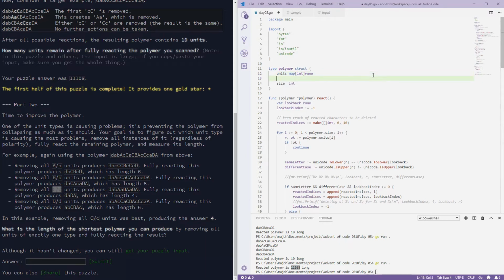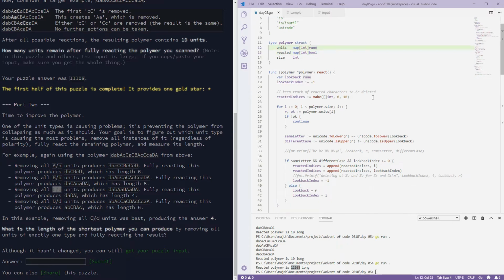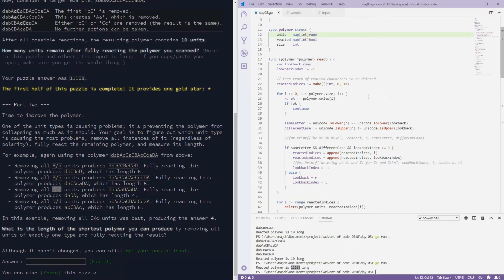So let's do reacted, and let's have this be an int to bool map. And then I keep track of the reacted units in here, basically so I can reset without having to rebuild this one. So this will always work then instead.